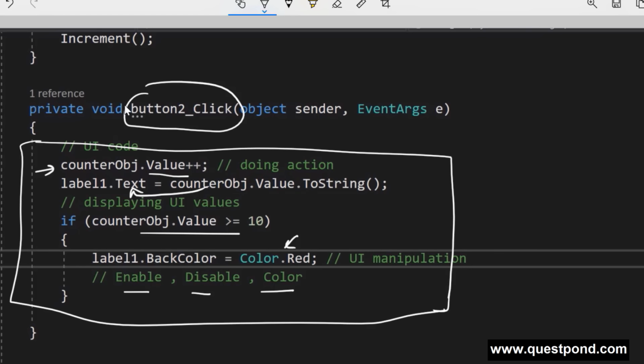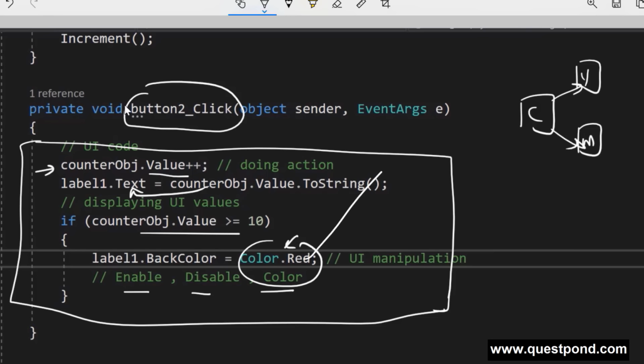So the GUI architecture pattern says, let us move this code into a controller. Once the hit comes to the controller, the controller will decide what to do. And then the view will have the look and feel, so this color red and so on will go inside the view. This calling can go over here. So the GUI architecture pattern actually helps you organize the code behind the UI interaction into separate layers.